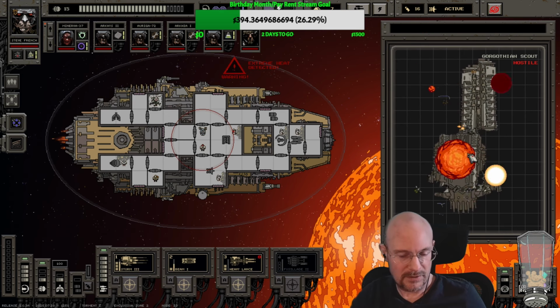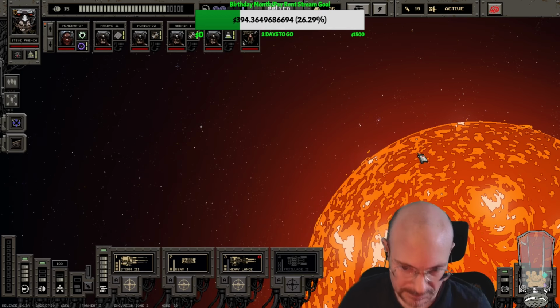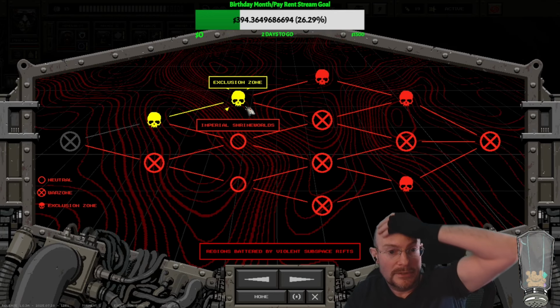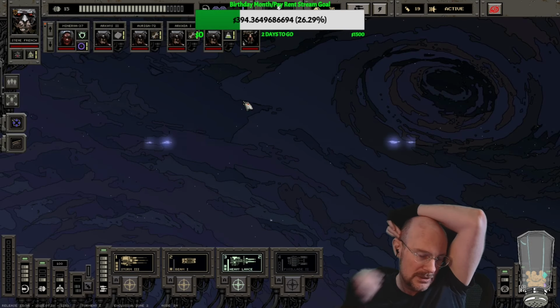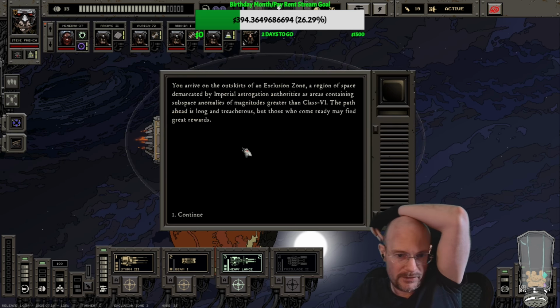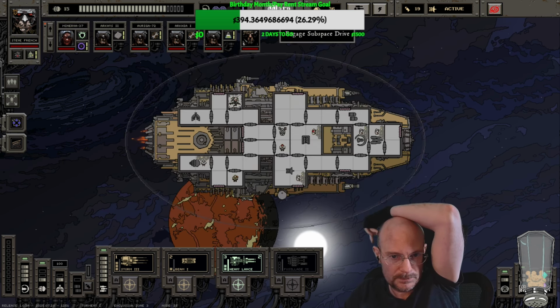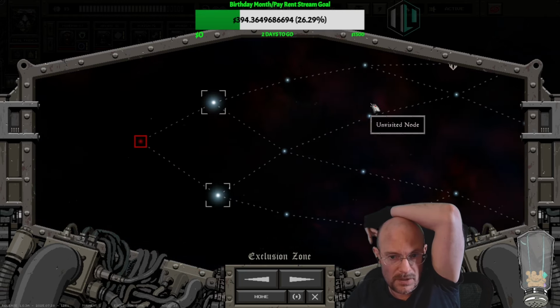Okay, well, our weapons are kind of insane. This heavy lance is doing work. Lance weapons OP. Alright, all the exclusion zones. I live in exclusion zones this run. Let's see if it's our highest scrap run ever to get 4 exclusion zones. Alright, is there a major threat in exclusion zone? There is.